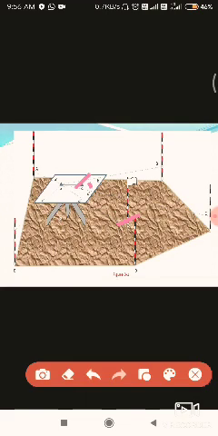Next step is that we have to perform the orientation. It means the position of the plane table occupied at station P is the same at station Q. So orientation is done by the backsighting method.